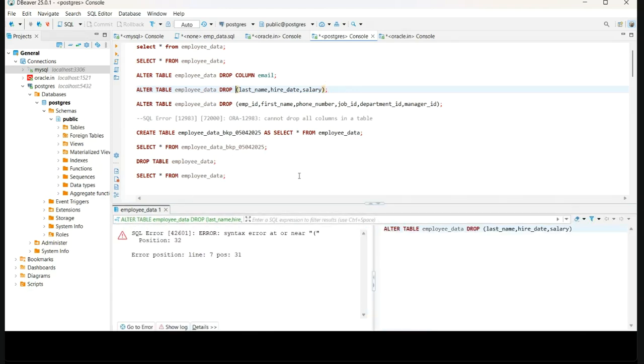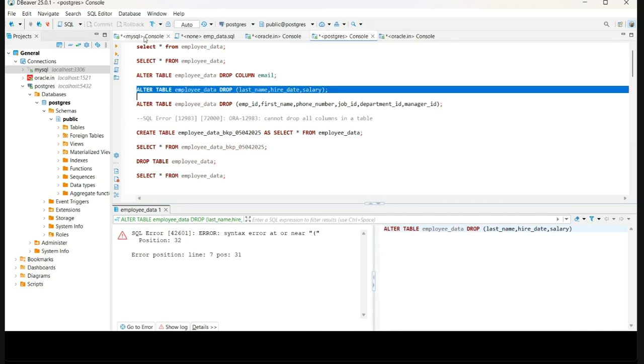Syntax error at the T. So let me check that. Now I only know the Oracle database, and I'm also able to do the job in Postgres. You can see there are some minor issues. Let us fix that one. In MySQL, whenever you're trying to drop, this is the Oracle syntax basically, so it is not working in Postgres.